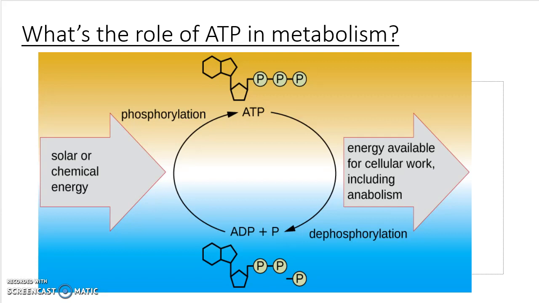to make ATP. This phosphate bond has a lot of energy stored within it, and you can think of it as just a battery that is out there that has a lot of stored energy available, and that energy is going to be used by the cell to actually do work.